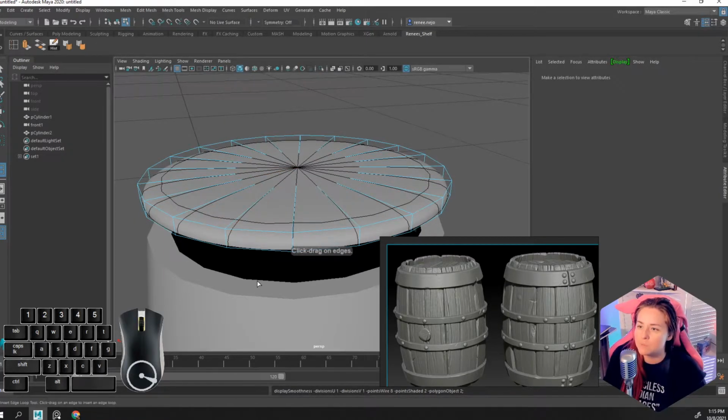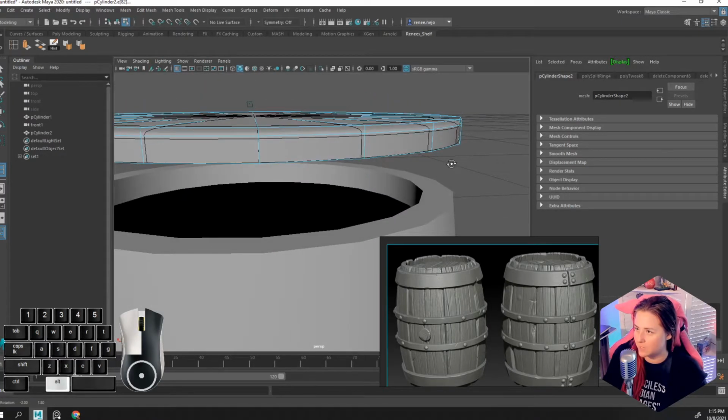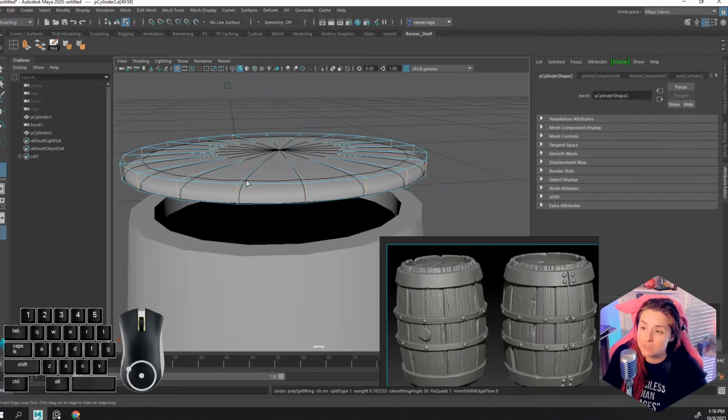So I am going to be adding this edge right here, and look what happens to that curve. Boop. All right. Interesting. It tightened it a little bit. Notice that? Yeah, you could have done a bevel here. In fact, we can do that now.